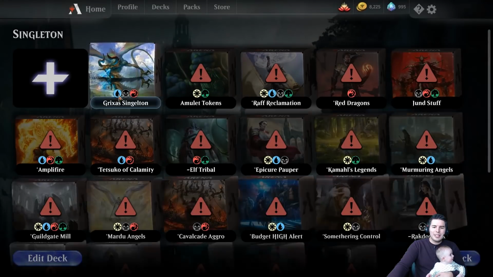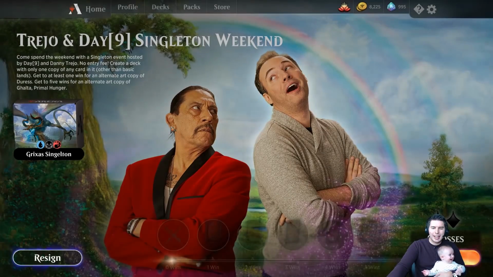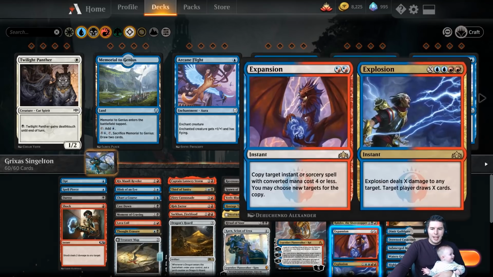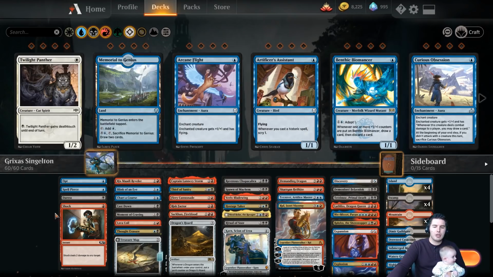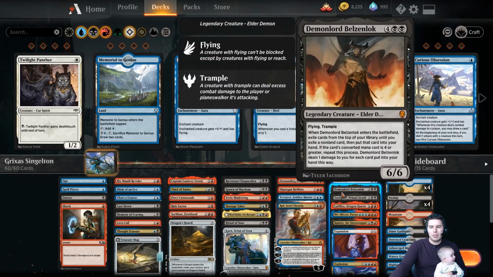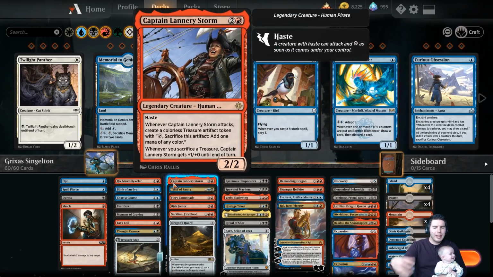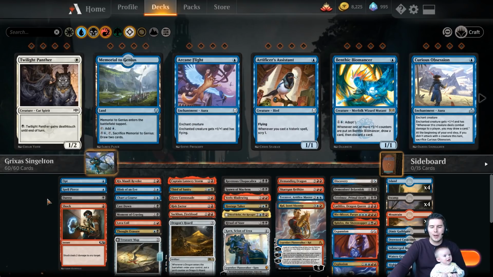But we're going to go ahead and get into this one. I built a pretty fun Grixis Singleton deck that I really like, so let's submit the deck. I'll show it to you guys real quick. Singleton is one of those formats where I'm not going to show you every single card, but here's the basic thing. I kind of went with a dragons theme, where we have a lot of the dragons in here. We have some good stuff, Demon Lord Tetsamok, which I think is just awesome for a Grixis style thing. Captain Lannery to kind of ramp us up. So we have some good ramp in here, as well as a lot of the good Planeswalkers. It's Singleton. Let's go ahead and get into the gameplay. Here we go. Wish me luck.